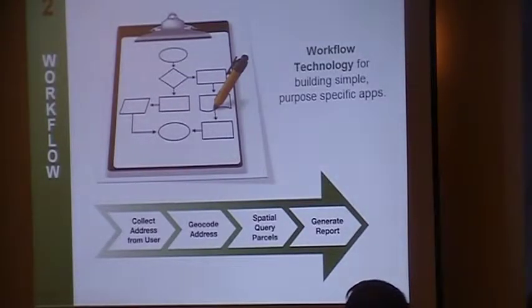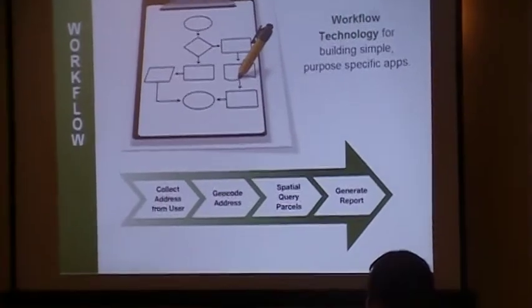So workflows is a really powerful component of GeoCortex Essentials. It allows you to take business process and technology and combine it into what we call a workflow that is then exposed through the viewer, which creates a user-guided or wizard-guided interface. So this example here is collecting an address from a user, leading towards generating mailing label reports. So the idea being you build this workflow, push it out into an application, and now some of those repetitive tasks that you're being asked to do can be done by the user themselves, which reduces the amount of time that you need to spend on those types of things and frees up your time for other stuff.